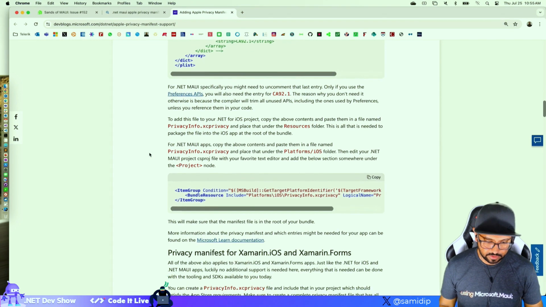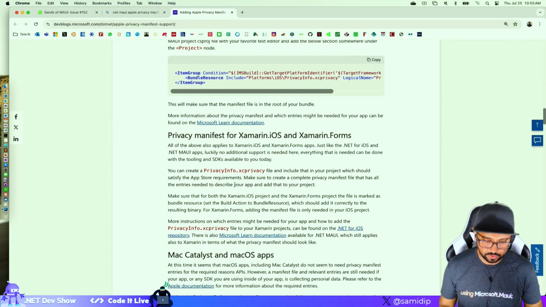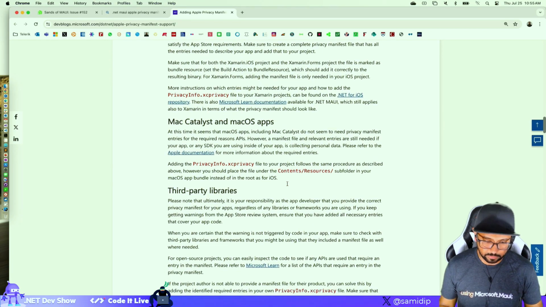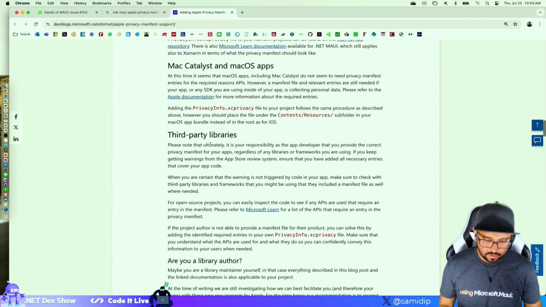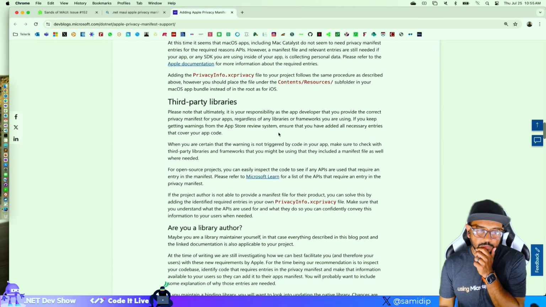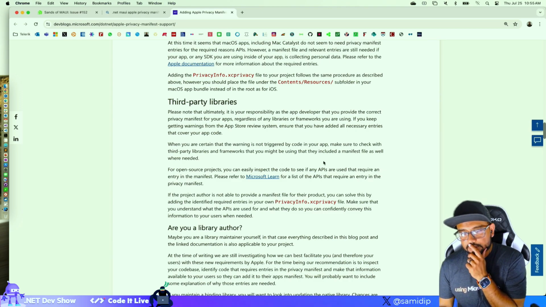Anything else? Xamarin, we're not doing Xamarin. Mac Catalyst, we're not doing Mac for now. Third-party libraries. Yeah, it is our responsibility. So I don't know if I need something else.